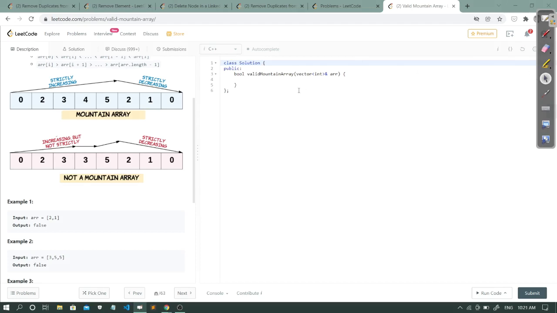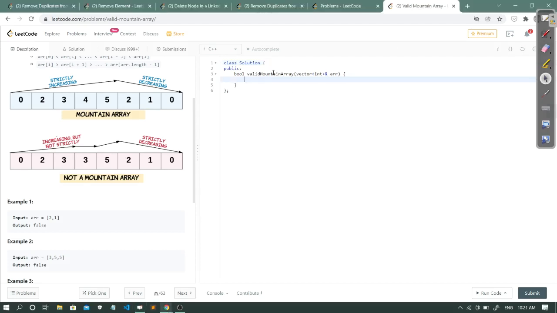So let's code. First of all, find the size of the array. This can be found using array dot size. After that, take one person starting at position 0 and the other starting at position n minus 1.